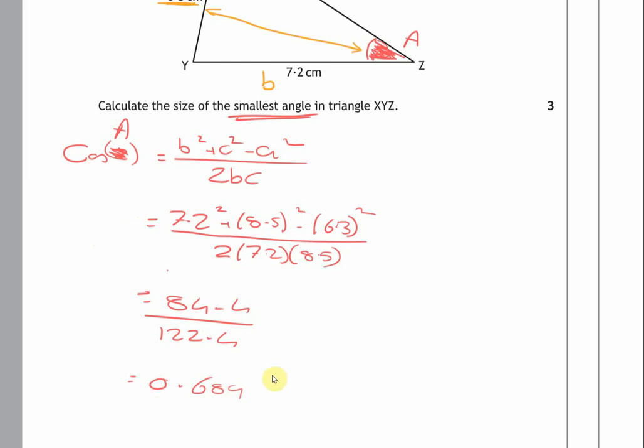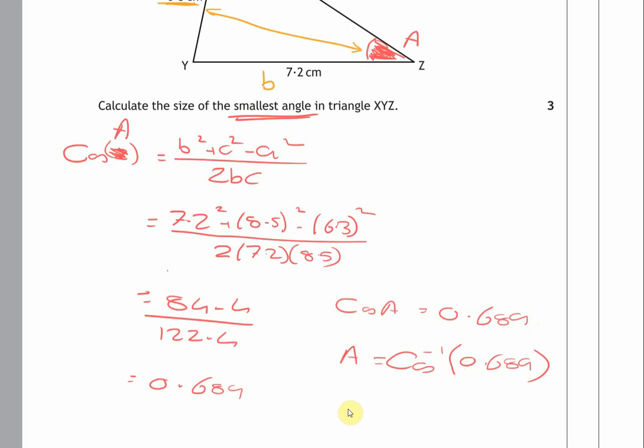Now bearing in mind that that is cos A, here I'm just going to write this for the sake of space. So we know now that cos A equals 0.689. Now for A, we need to take cos across to the other side. That will go across as inverse cos, i.e. cos to the minus 1. So that would be 0.689.